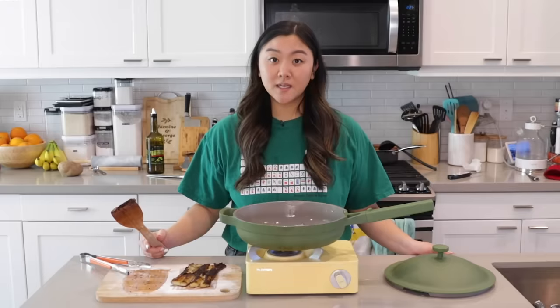This looks so good — honestly, it really looks a lot like eel. Let's give this a try. That is so effing good. If you're at home and you're not gonna make any of these, you gotta make this. The moisture and the juice the eggplant gives off is so complementary with the fluffy rice, and the eggplant has had that chance to soak up all of that sauce. It's like in perfect harmony. 10 out of 10.